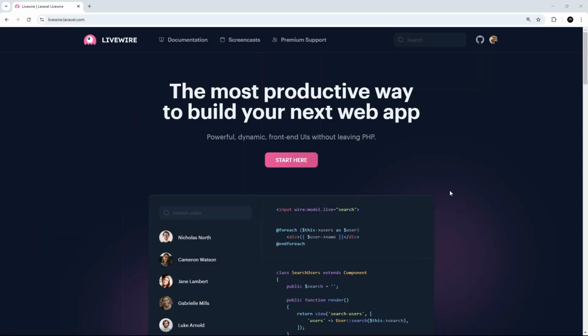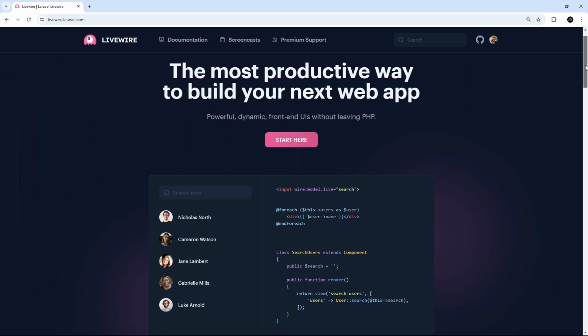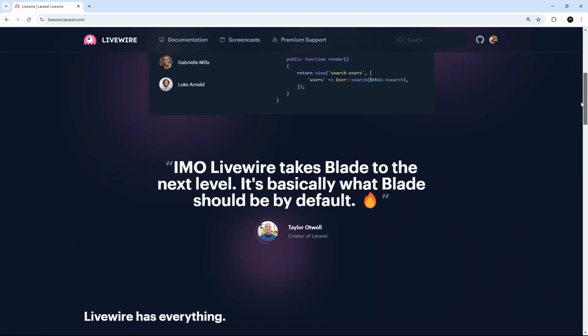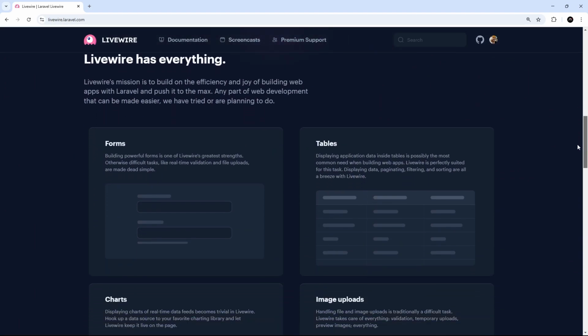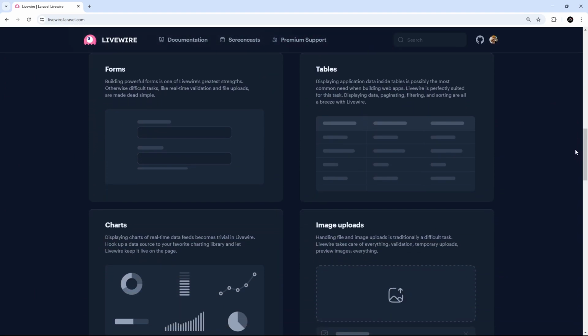Okay then my friends, in this series we're going to be diving into Livewire, which is a really nice Laravel package to help us create dynamic and interactive user interfaces without ever leaving PHP, and it also means we don't have to reach for a separate front-end library like React or Vue. It's a bit like using Blade templates on steroids, and it comes baked with a bunch of different features to help us easily make interactive UI components like forms, tables, charts, and all that kind of stuff.